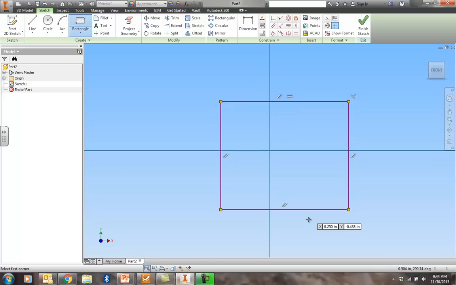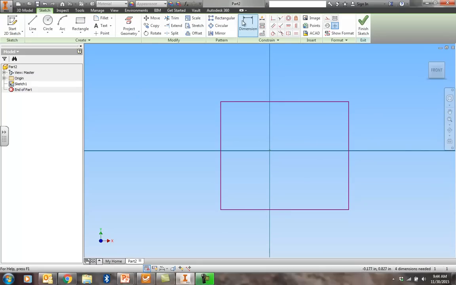If I want to change my dimensions from here, what I will do is hit my escape, because right now if I go to click again, I'm going to create another box, and I don't want to do that. So I'm going to hit my escape key. Now I have a rectangle that is created, but I want to create dimensions. I want it to be 2 by 2.